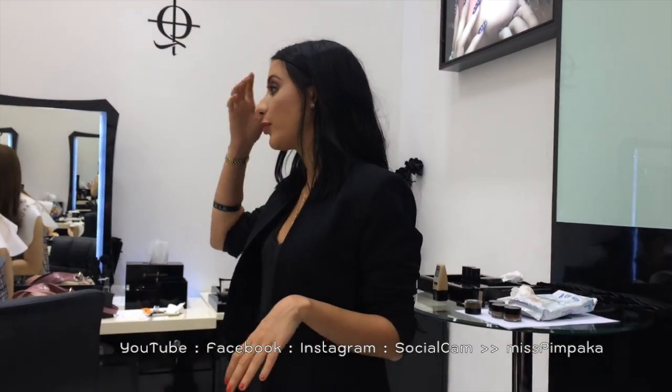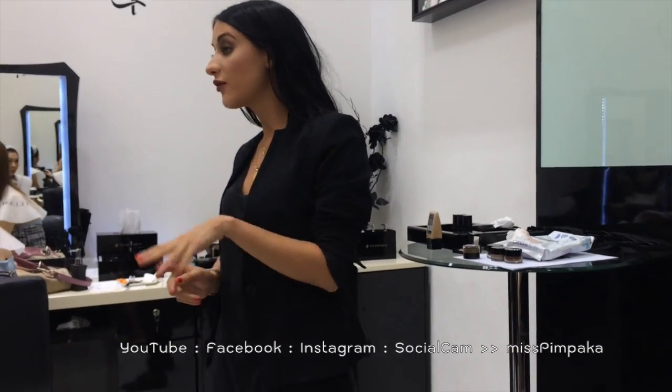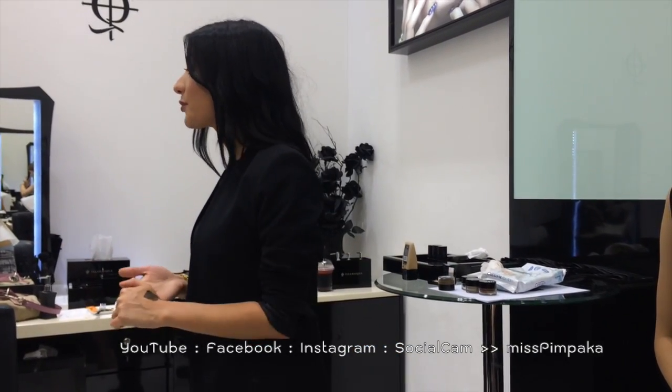Very easy. Can't go wrong. Perfect if you've got really thick brows, perfect if you've got very thin brows. Works for everybody. They're also great as eyeliners. I love them as an eyeliner. They're great for an eyeshadow as well because they're water resistant. They work as a base.